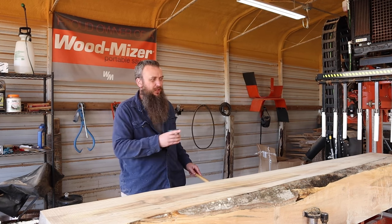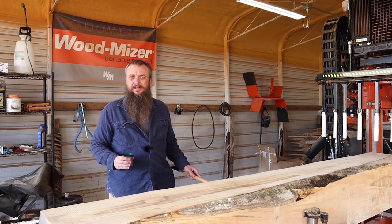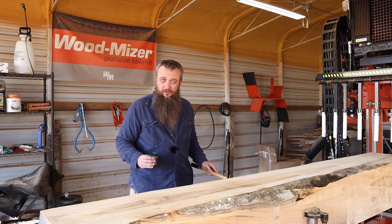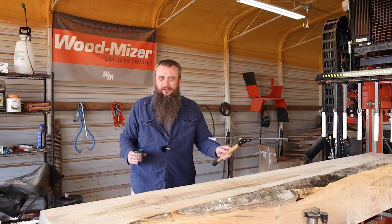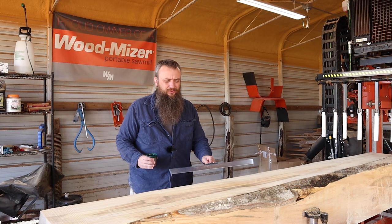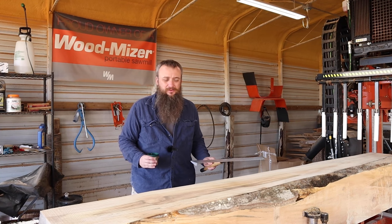I had my camera down here on the other end, and I knocked it down twice. I was trying to watch my cameras. I need to move them back just a little. I'm trying to get them up closer so you guys can see the sawmill running. But sometimes that happens. And since I was going slower, I was getting some washboard effect right here. It's still flat. It ain't going to matter. Once it's kiln dried, it goes through a planer. But I like to see it as smooth as I could get it, so I don't like that. But as long as it's square and I'm getting the consistency on my thickness, that's what matters.